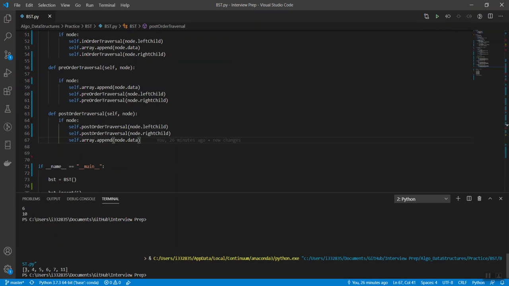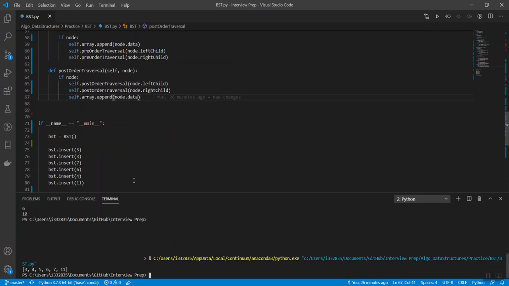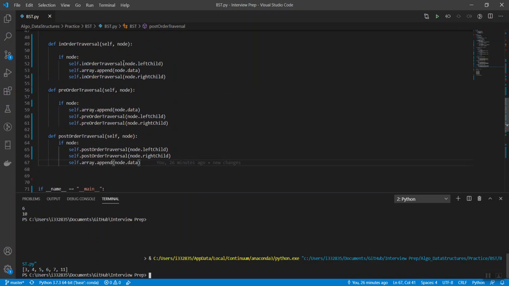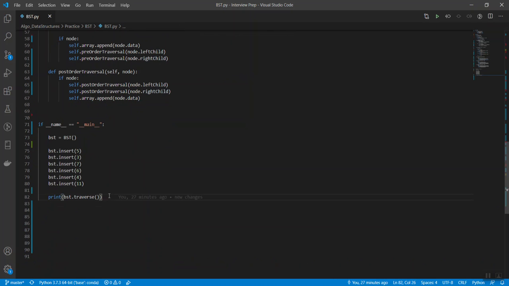So we can pretty much see this 3, 4, 5, 6, 7, and 11. This is the in order traversal. And we had seen that in order traversal will actually result in the left child, data, and the right child. If we see, 5 is the root here, and 3, 4, which are less than 5, will be on the left side of the 5, and greater than 5, 6, 7, 11, will be on the right side of the 5.